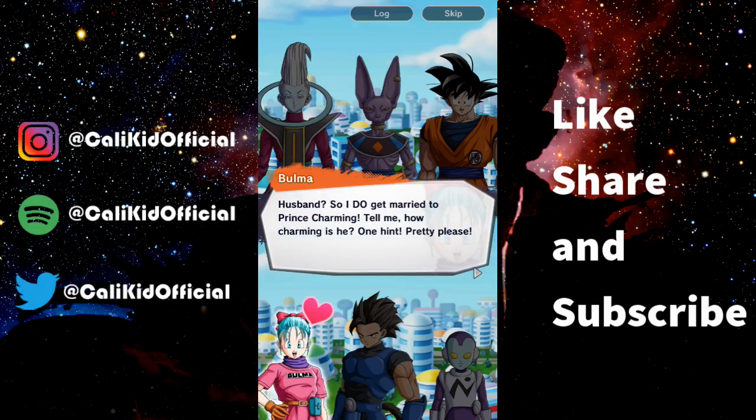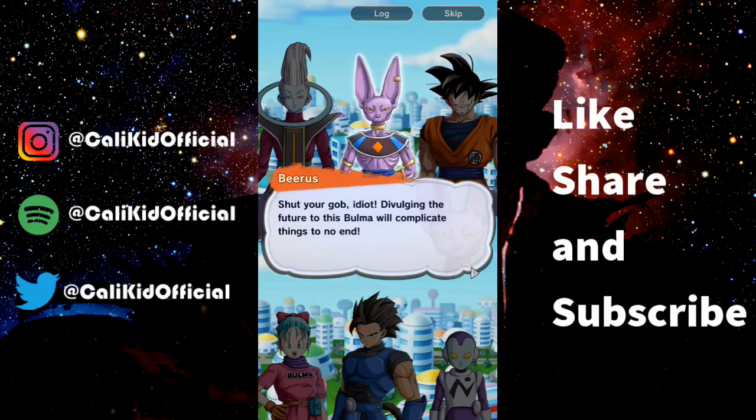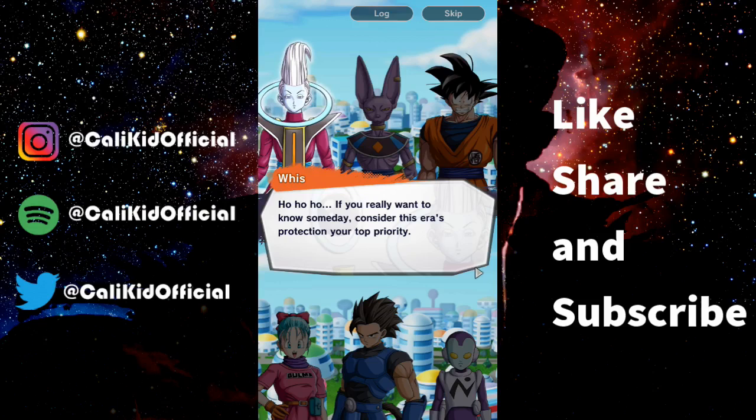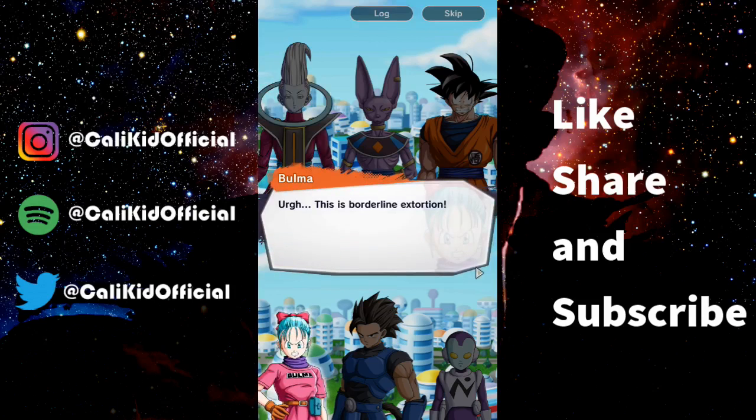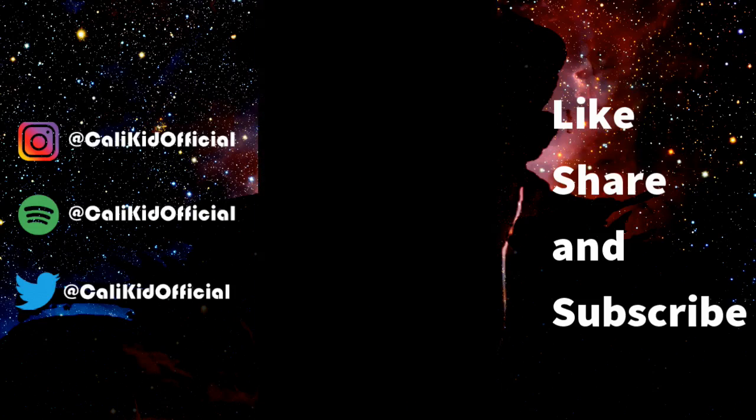Husband? So I do get married to Prince Charming. Tell me, how charming is he? One hint, pretty please. Prince? Okay, charming. I don't know. I mean, this is the... Ah! Shut your gob, idiot. Divulging the future to this Bulma will complicate things to no end. If you really want to know someday, consider this era's protection your top priority. This is borderline extortion. Well, guys, what do you say? With you on the team, I know we can pull through. To be continued.